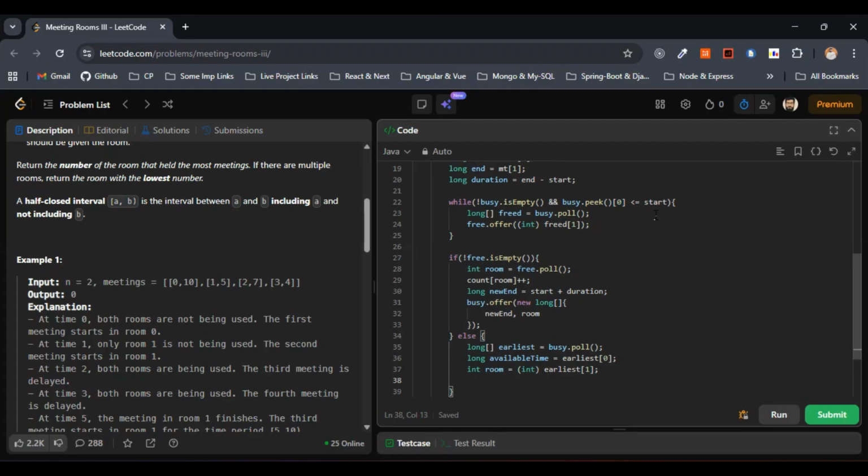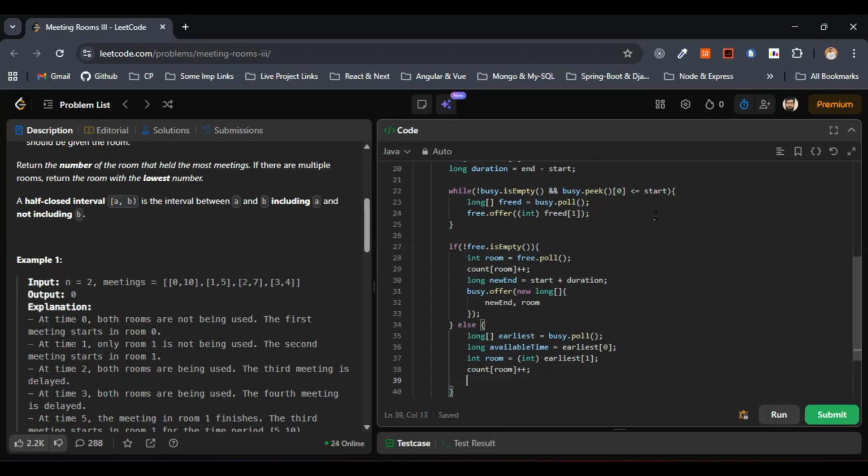So next let's go with a delayed meeting that goes to that particular room, right? So why we are writing this one: we will be incrementing the count of room basically. Let me write this one first and then explain this one. This would be correct. Basically this delayed meeting goes to that particular room, right? So this is fine now, right? Simple to understand.